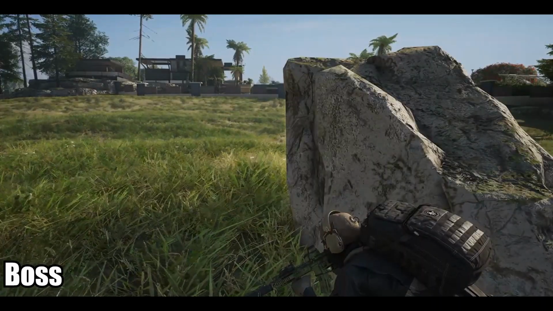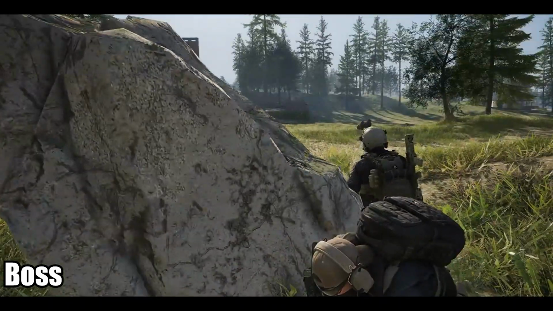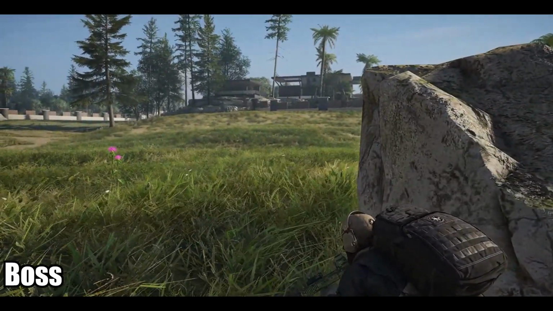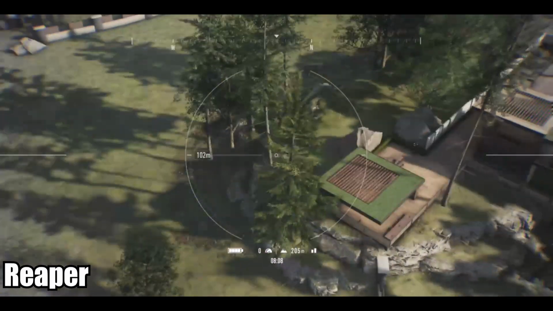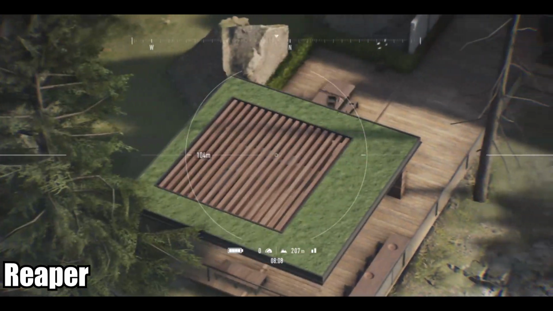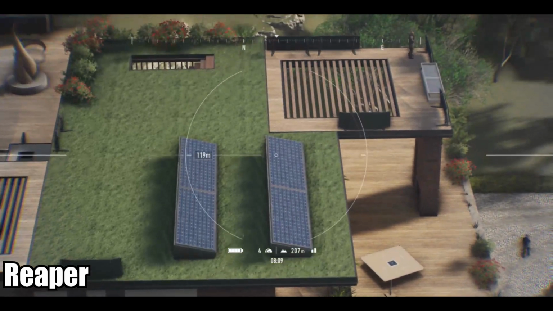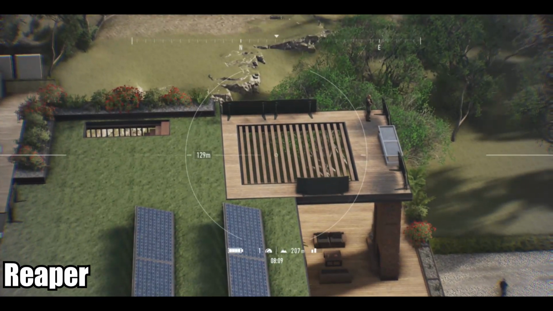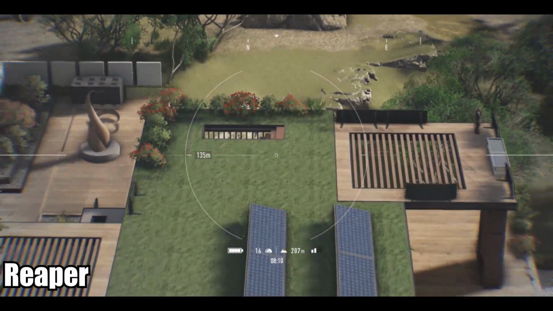Go ahead and deploy your drone and recon this area up ahead. Got a sniper on the main building. He's opposite side of us, facing right.